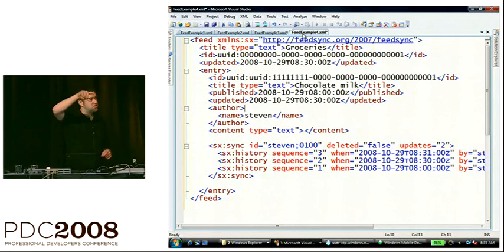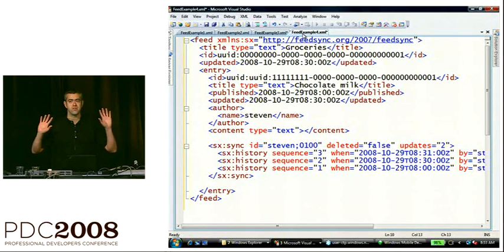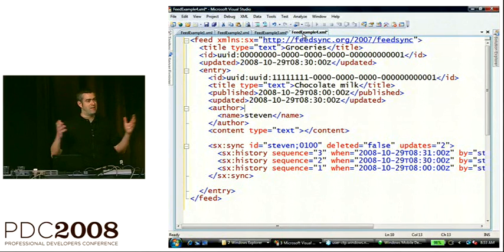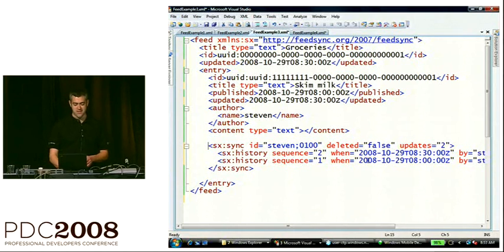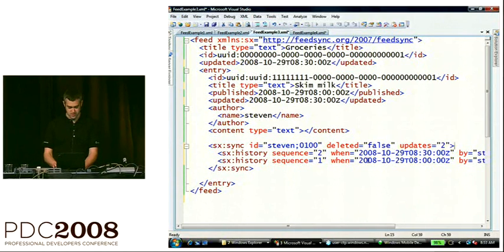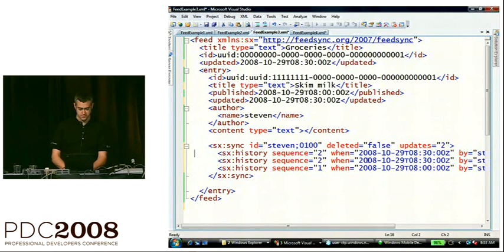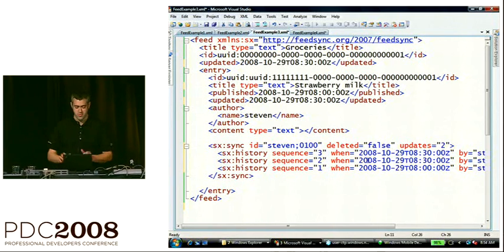And so when the system syncs that item, every node is going to say, okay, this is the winner. There's no conflict. There's no ambiguity. This is the latest state. And so that chocolate milk is going to be trickling around my mesh, and I'll be very happy. But what happens if I actually tried to edit that? Let's see. So at the same time that my evil twin was editing that on my phone, I'm going to actually edit it over here from my desktop, and maybe I'm feeling a little strange or something, and so I want the strawberry milk from the Strawberry Quick, if you all remember.